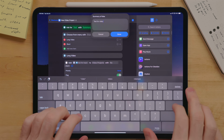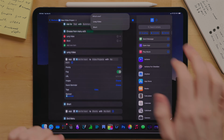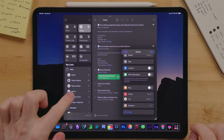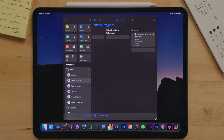If you remember earlier, I mentioned I use both flags and tags for these, so that way they get filtered in and out of different smart lists. I also have some text I put in here in the notes field for both to use as well. If you have different projects that you're constantly adding tasks into with the same metadata, having an automation that can handle that for you so everything stays consistent is really handy.